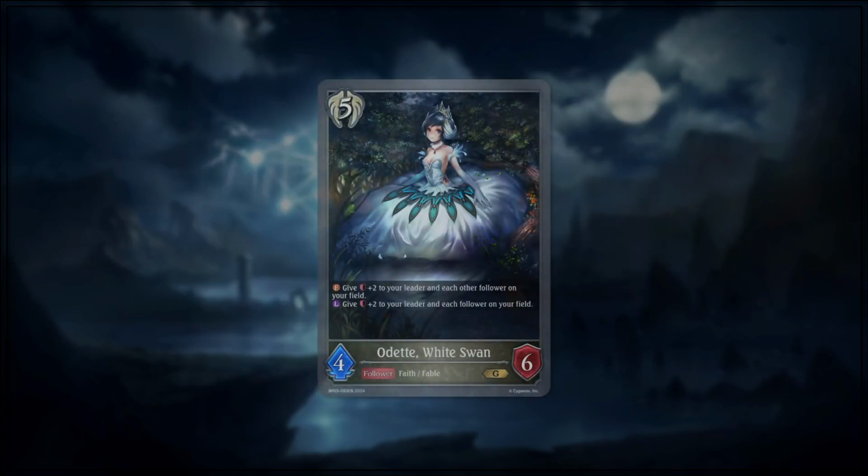The other main card I want to look at is Odette White Swan. This is often part of the top end in these decks. Fanfare gives 2 defense to your leader and each other follower on your field, as well as Last Words doing the same thing, 2 defense to leader and each follower on your field. This card, giving extra defense, is very Haven. You see this a lot in like the defense decks with cards like Almirage and Lelia. However, here, 2 is actually a super good number.